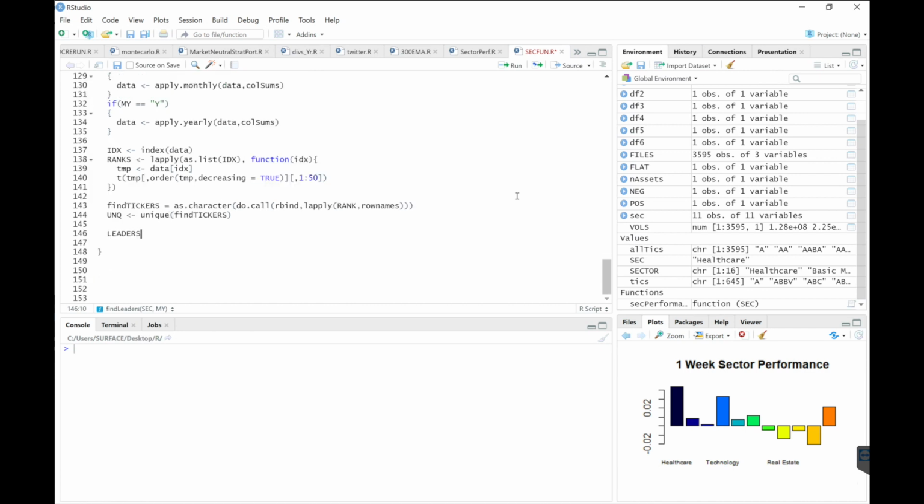All right, now to find the leaders, I'm going to use lapply, as list, pass in the unique tickers, and then my function will be sum.